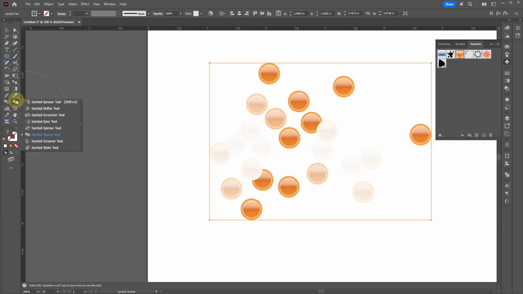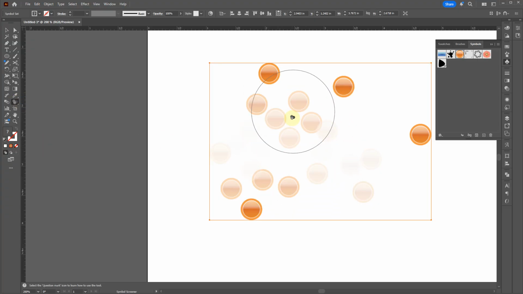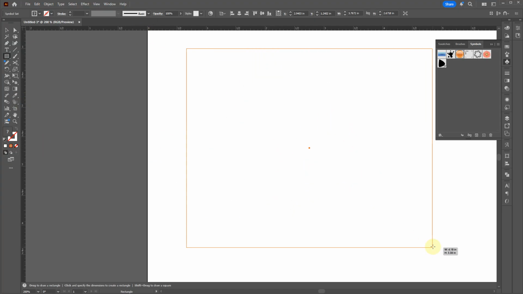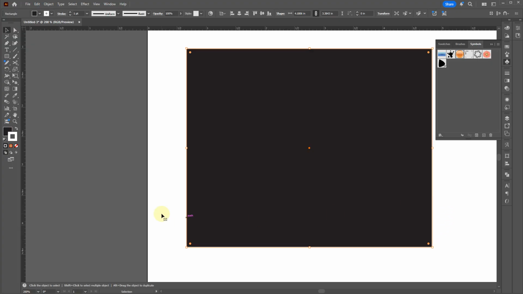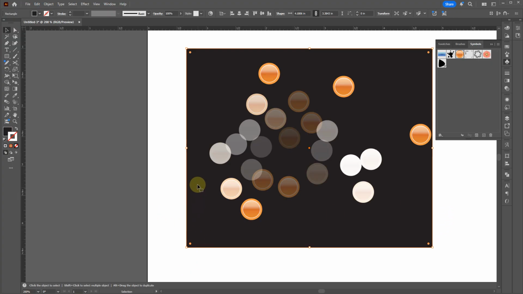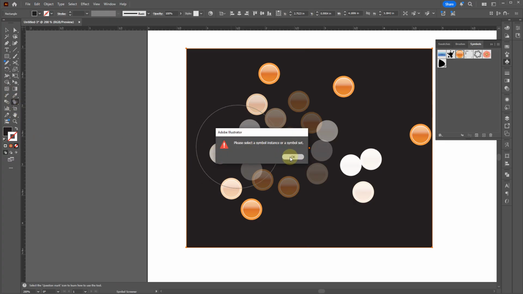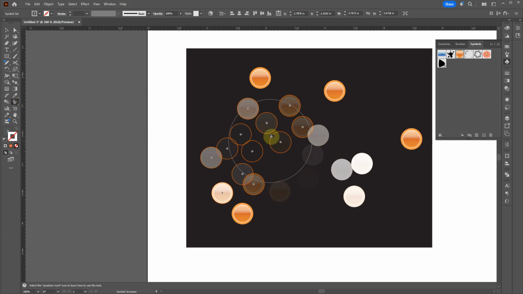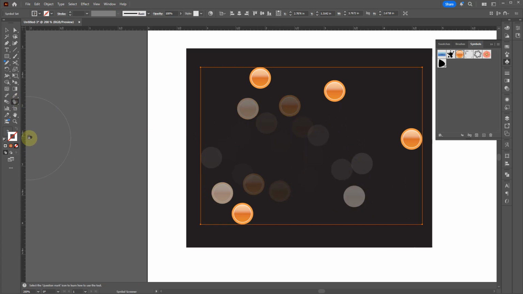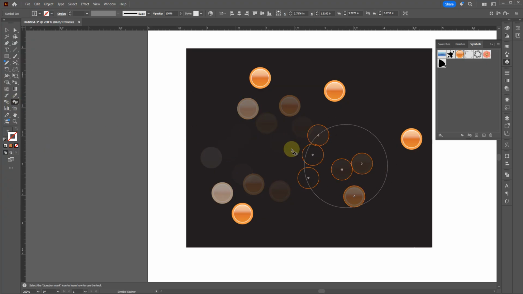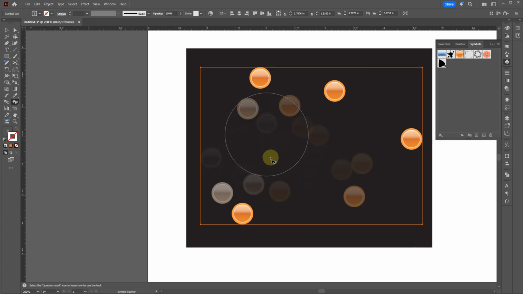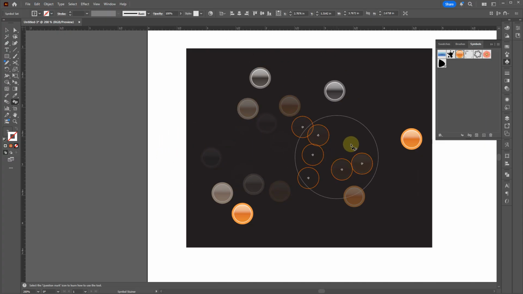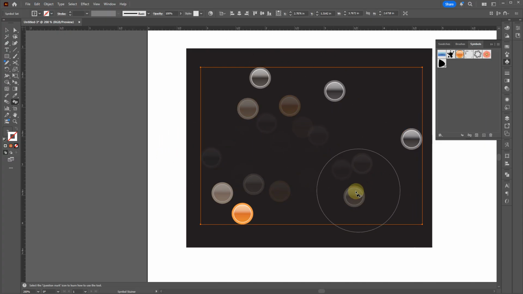And let's see, screener tool, if we do a black background here, the screener tool is going to make them more transparent, whereas the stainer tool is different.